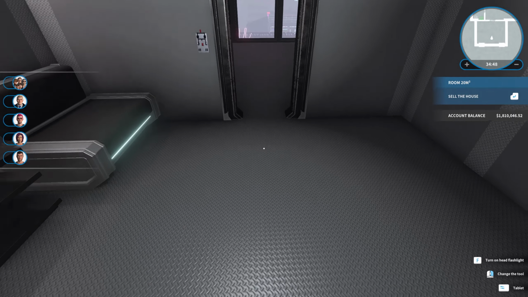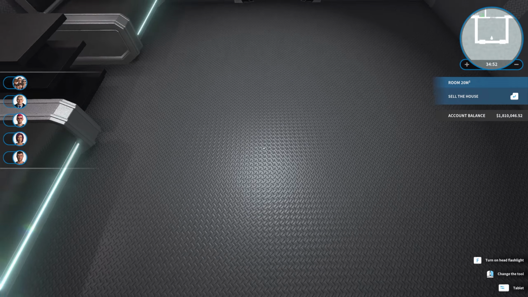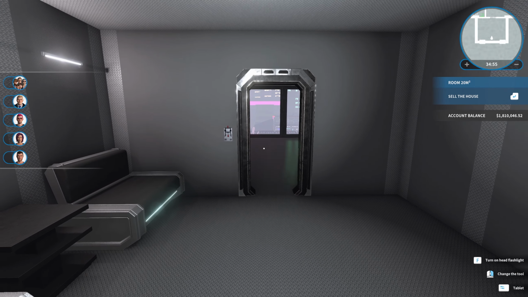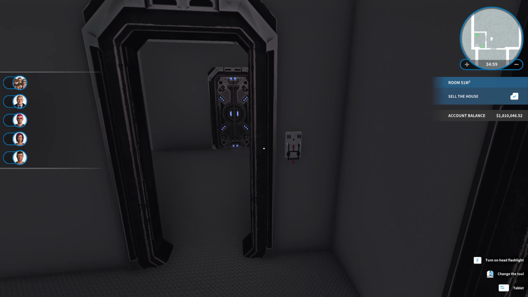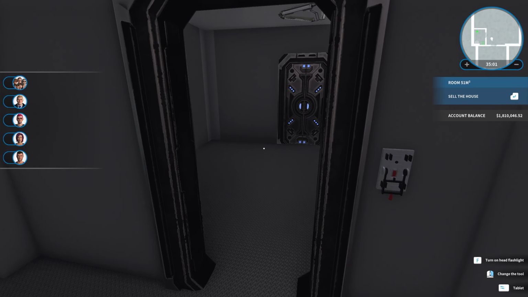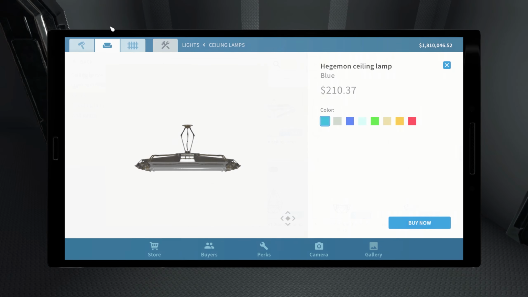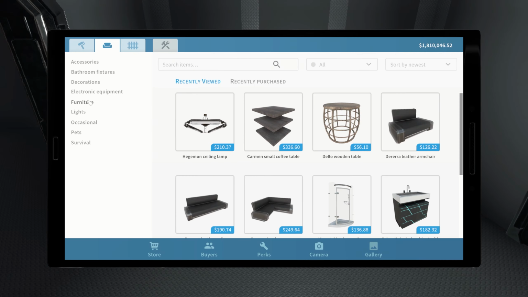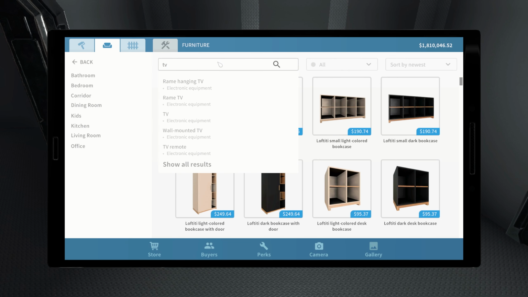Are these doors not lined up? The doors aren't lined up. Really? You couldn't line up the door? Ah, that's going to drive me crazy. It's fine. I could take out the door, but whatever. It's okay. Okay, let's look at TV stands.